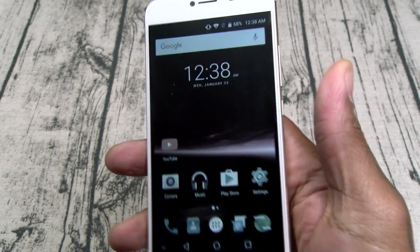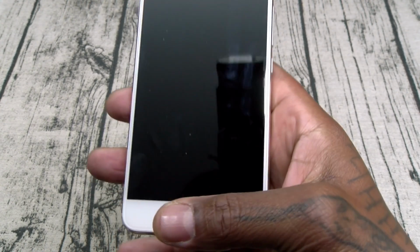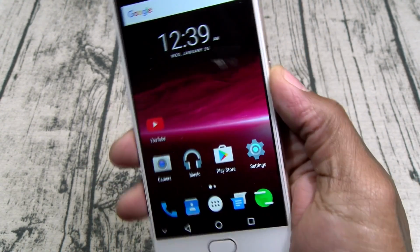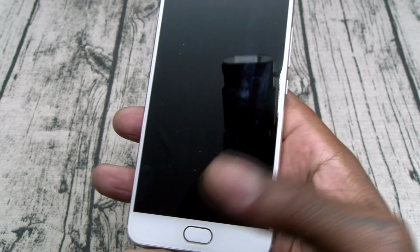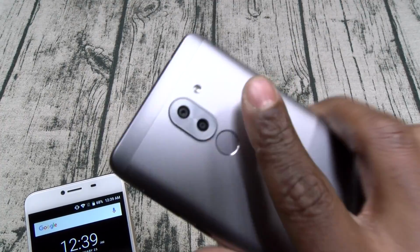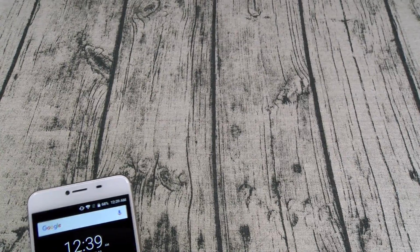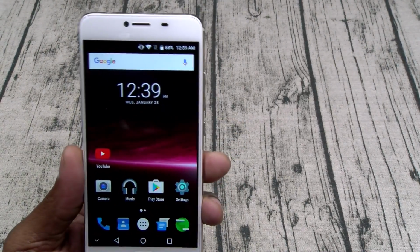Now, one thing about the fingerprint sensor, you got a little vibration on this. So it's not like the Huawei ones where you just touch and it activates super quick. Now, that one did work just now. But once you hold it down, you'll feel a little vibration. See, if I go like that too fast, it won't open. You got to wait to feel that little vibration. Now, on the Huawei phones, that's a one touch. You see the difference? You don't have to wait for a vibration. That's a one touch open. So Huawei makes the best fingerprint sensors, but this one is no slouch.